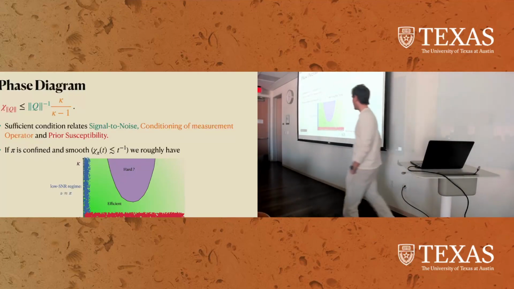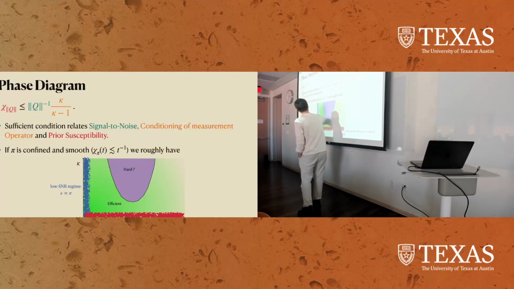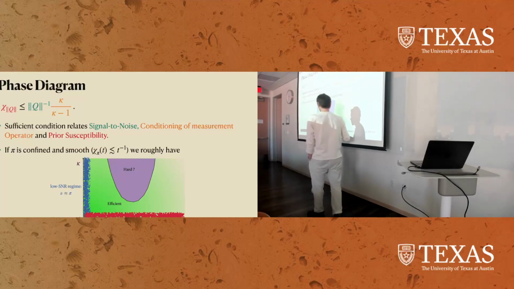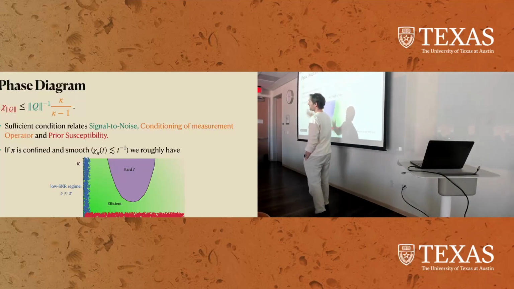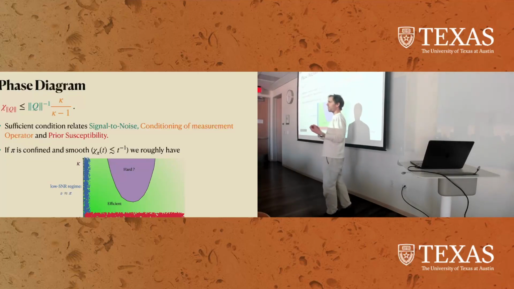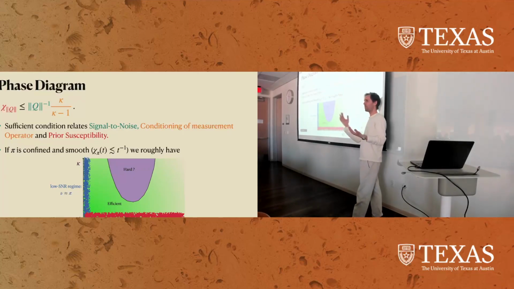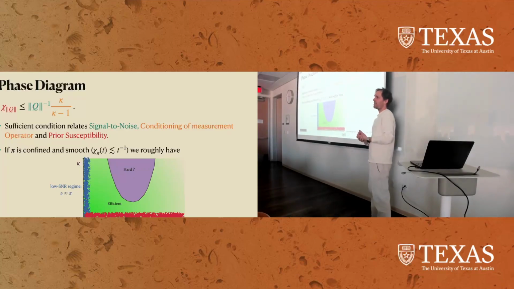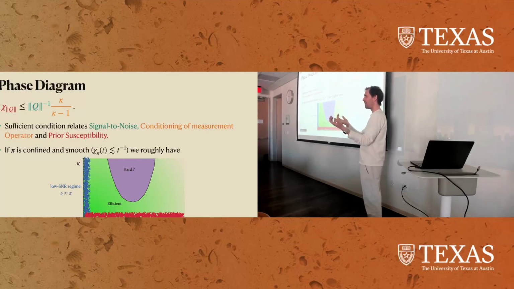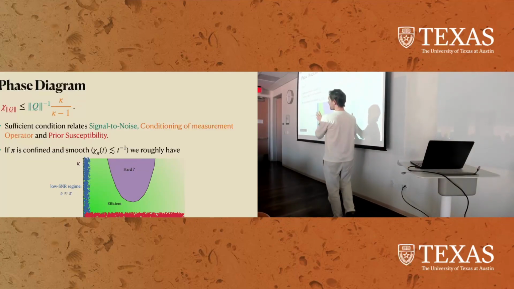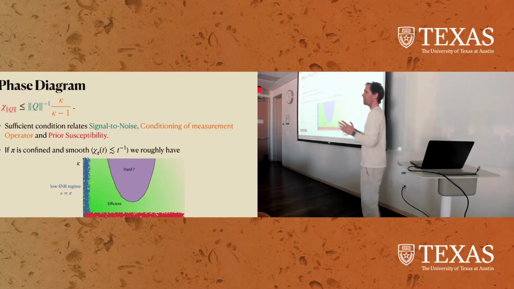Then I have another regime, the lowest SNR regime. This is the region where it doesn't matter what the condition of the problem is. If the norm of Q is small, then this is also going to be satisfied. This is because in these situations my measurements carry very little information. I have a lot of noise in my measurements, so the posterior, in some sense, is not very different from the prior. So again, if I know how to sample from the prior, I should be able to sample from the posterior if they are not very different, right? Maybe you can use tricks like importance sampling. Well, here the nice thing is that it's exactly the same algorithm. It's going to work out of the box.